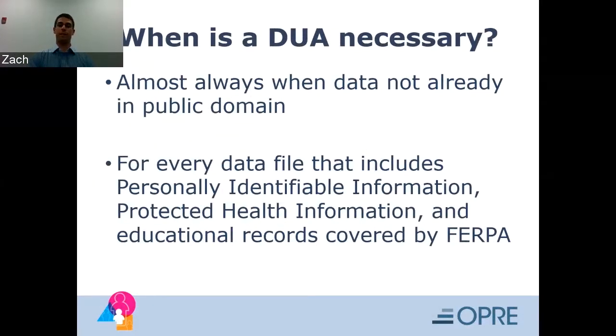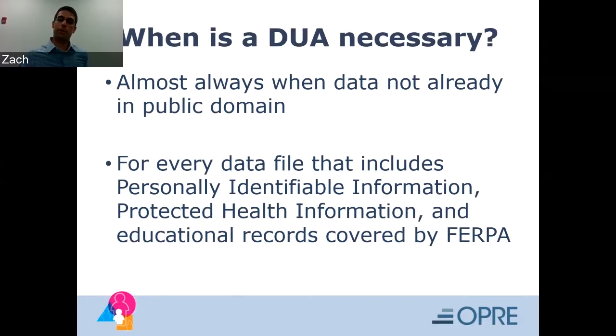So when do you need to get a DUA? Almost always necessary, I would say, unless the data are in the public domain. I actually had one question after this morning's lecture from somebody who was using a geographic linkage, linking to ACS estimates at the zip code level, and that's almost certainly the kind of thing that's okay because those are published estimates that anybody can obtain and link at a geographic level. That kind of thing would not have the sensitivity issues of doing person-level or household-level linkages.